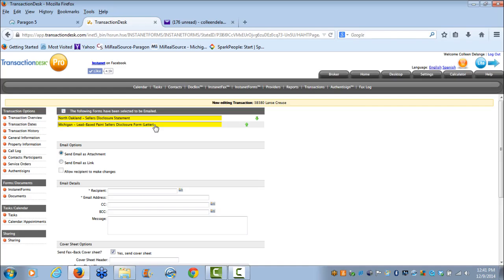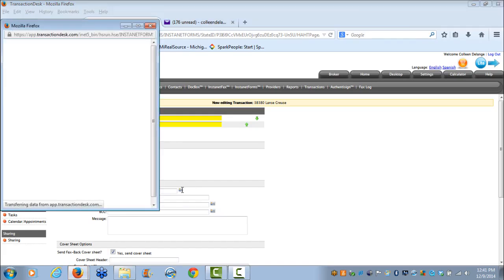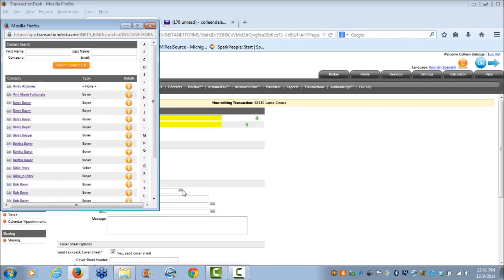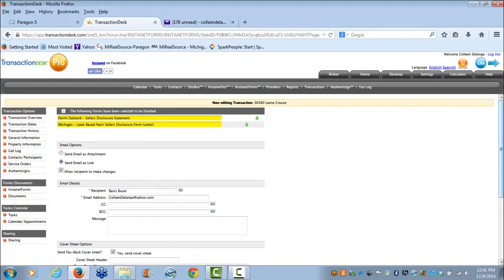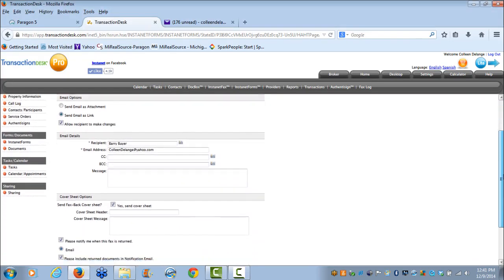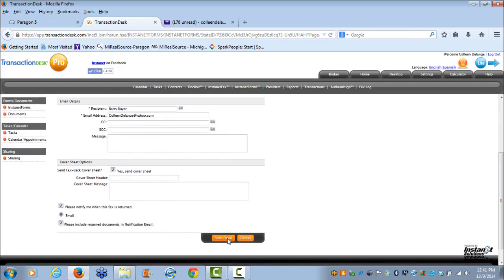However, instead of sending them in the normal process of a locked PDF, I'm going to choose to send these as a link and allow them to make changes to these forms or fill them out. If you have your clients in your contacts, you can simply click on the contact card, select your client's name, and then scroll all the way down to the bottom and hit Send Email.